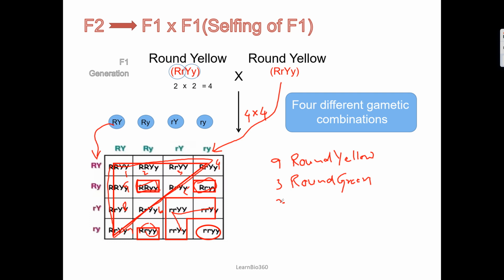These 3 you can see all are small r, small r. It means wrinkled, and there is at least one capital Y in all these 3. You can see both of them are capital Y here, and here one capital Y is there, here also one capital Y is there. So these 3 are wrinkled yellow. And this last one is having completely small r, small r, and small y, small y. This is one wrinkled green.